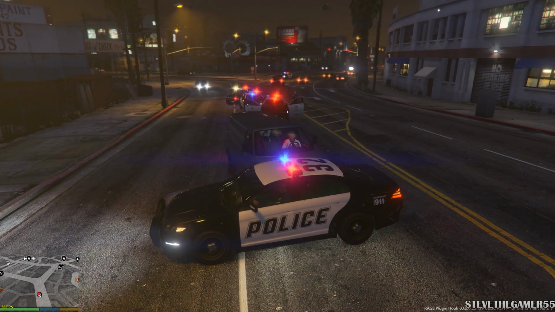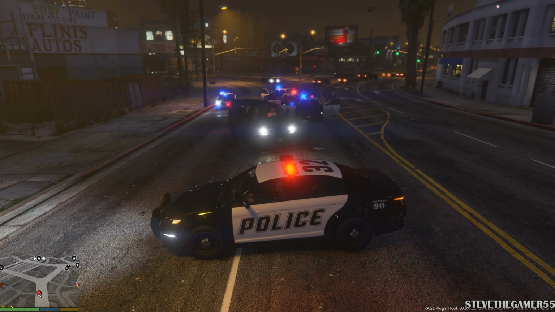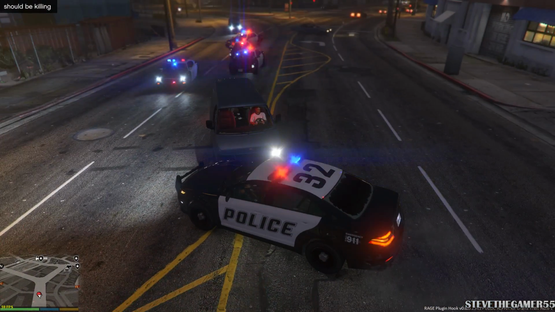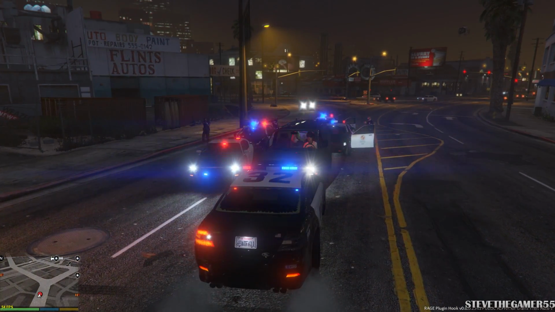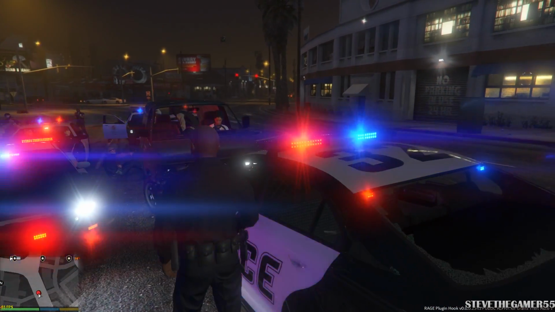Damn. I hope I don't get hit. You see how they're just shooting at this car? They do have weapons though, so these guys probably were shooting at them. Oh, I think the two females in the back seat are shooting at these officers. All right, you know what? Let's just block them off right here. Yeah, we had a shootout right now. Oh, only one of them is shooting.